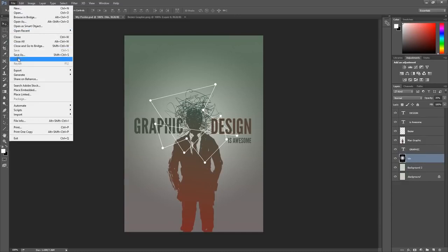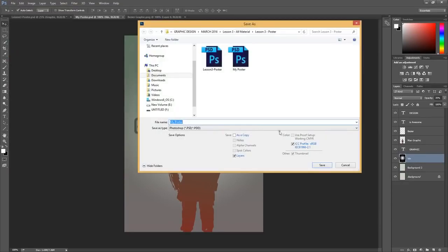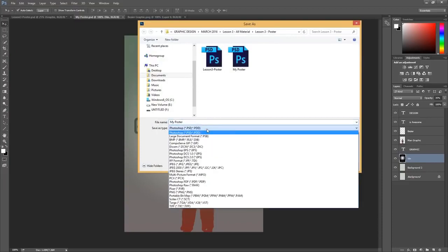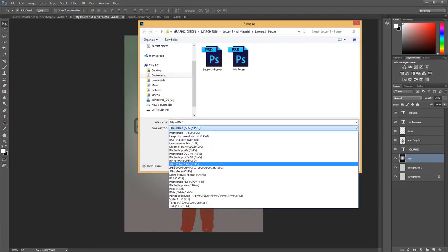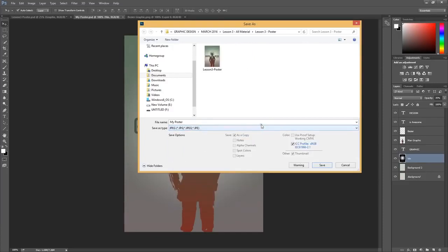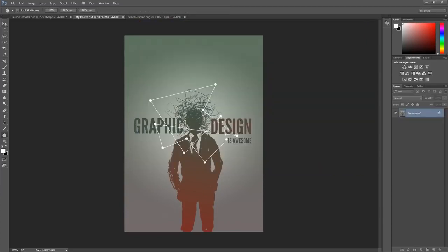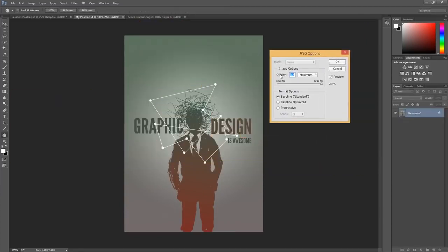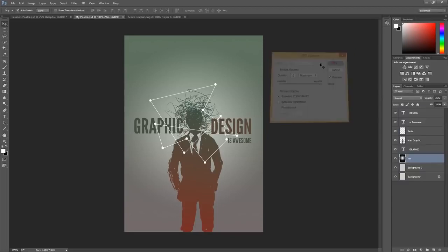So up to File, this time I'm going to go Save As, and I want to save it as a JPEG this time. So save it down as a JPEG. And this will display online. You can post it to all your friends and family, all your artwork, and of course simply click save again the same way. So I'm saving as a JPEG this time. Now it will give you the option then to save the quality. You can save it as a larger file or smaller file as you want depending on the quality. So maximum is fine. Click OK and it's now saved as a JPEG.